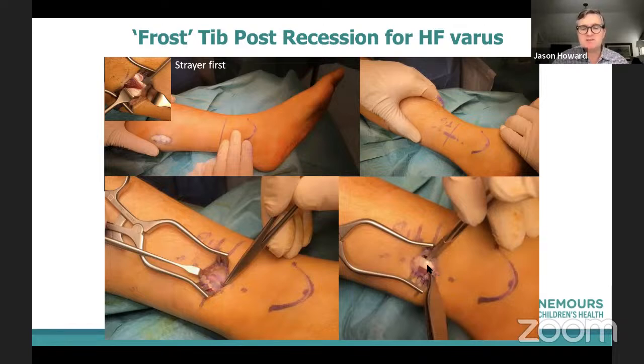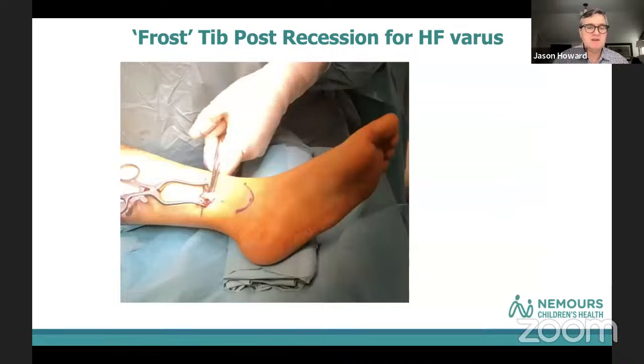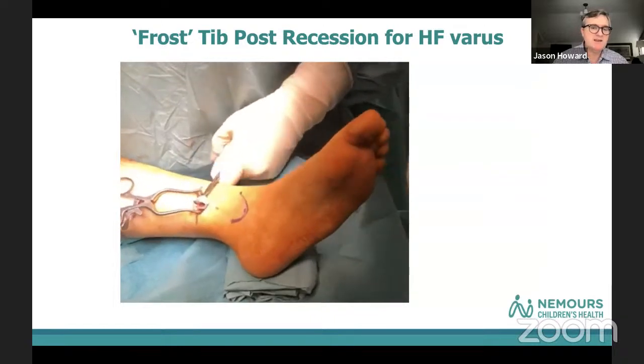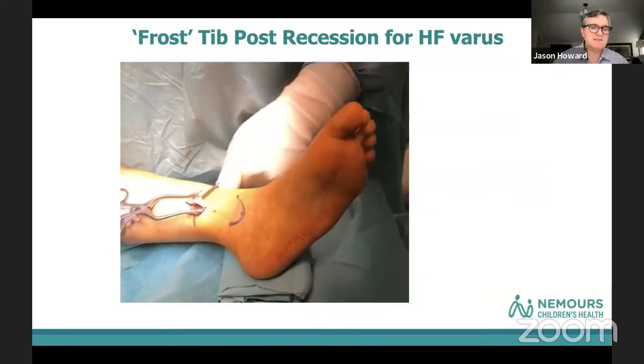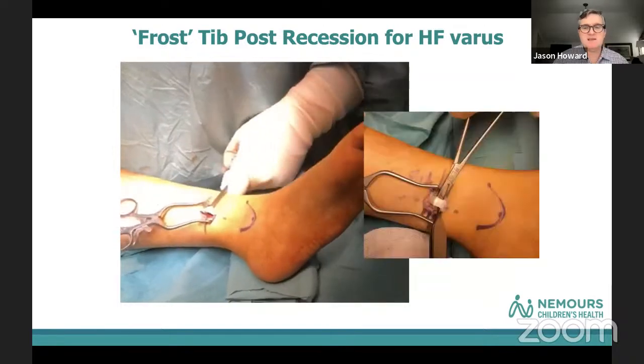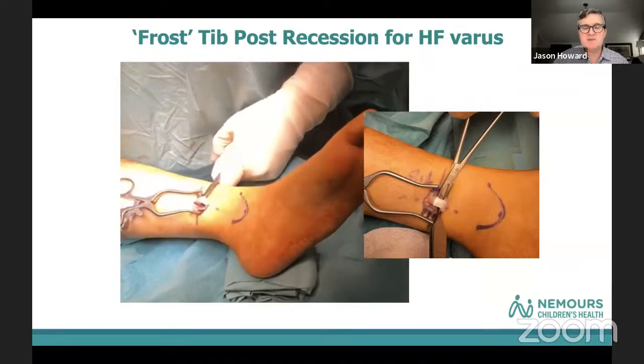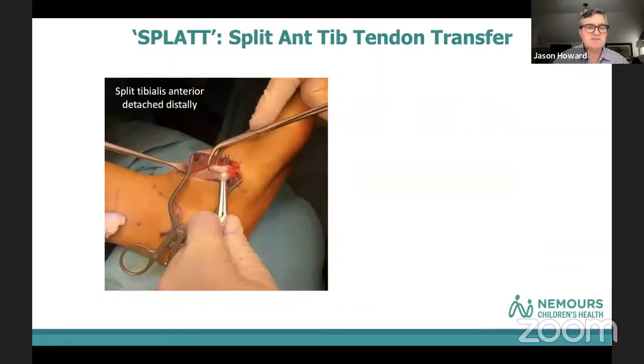You find your tib post. You can see the tendon here is pretty big, but there's muscle also there, in the lower right-hand corner. So we want to leave the muscle behind. But before you cut anything, you want to confirm, is this tib post? So I do a little test on it. I kind of pull on it. You can see that ankle inverting. Okay, so now I'm happy that it is that. I just identify the tendon alone, leave the muscle belly intact, and release it.